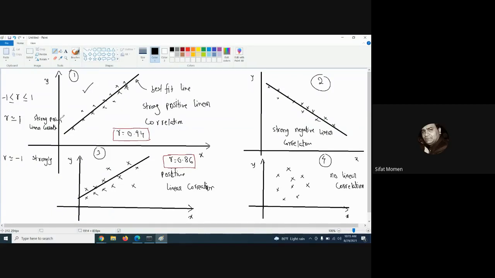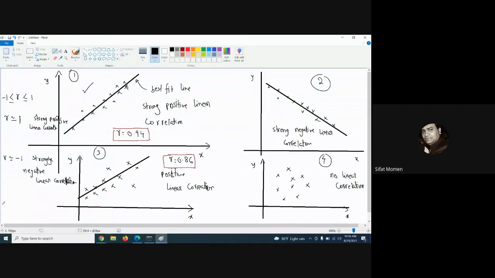If you find it to be close to -1, that's also linear correlation, but it's strong negative linear correlation, right, Nakina? The closer to -1, the stronger the negative linear correlation. Clear, Nakina? Is that okay? Yes, sir.